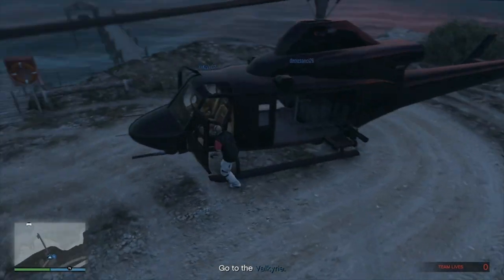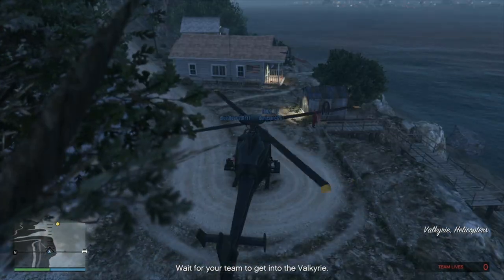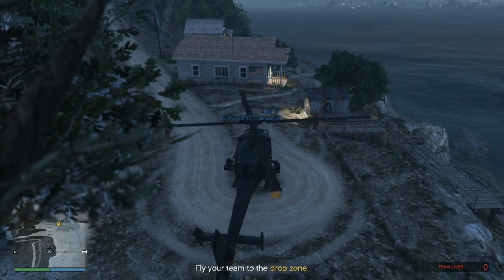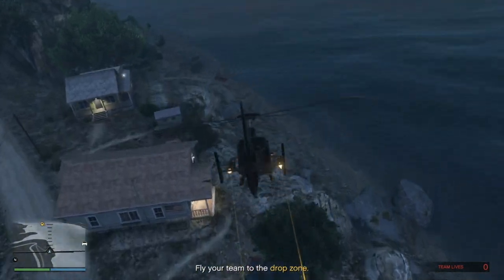Then get your pilot and gunner in the front and the ground team in the back. Okay, here we go. You should now all be in the helicopter before 2 minutes 30. Choice on position. Have your side gunner shoot behind you to give you a little extra speed boost.